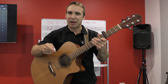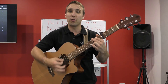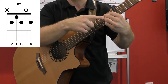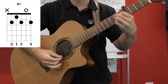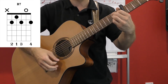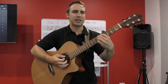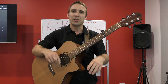Now we wrap up the chorus. We start on G, then go to a B7 chord. For B7: second finger on the fifth string second fret, first finger on the fourth string first fret, third finger on the third string second fret, fourth finger on the first string second fret — strum five strings. Then back to C for two bars. So it goes: G, one two three four; B7, two three four; C, one two three four, one two three four.